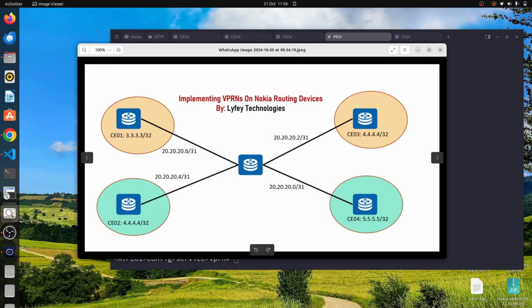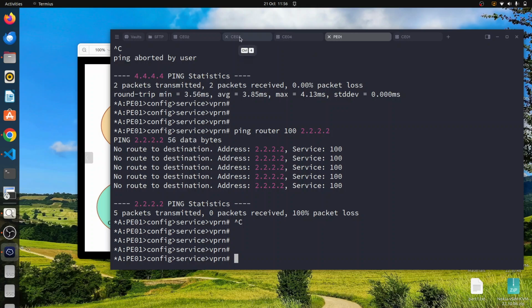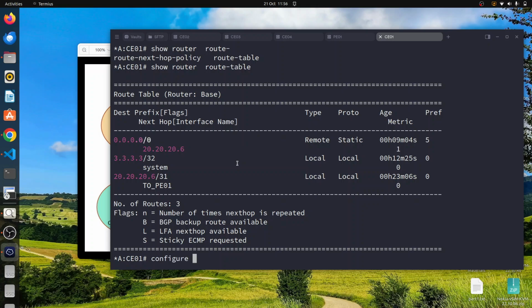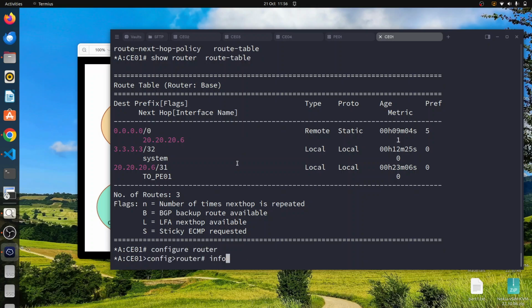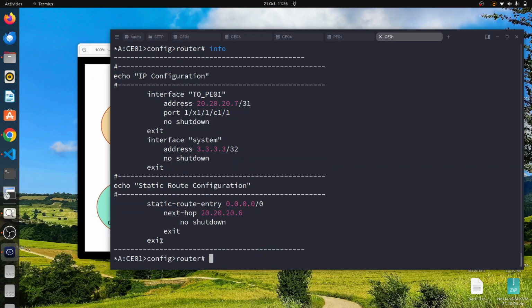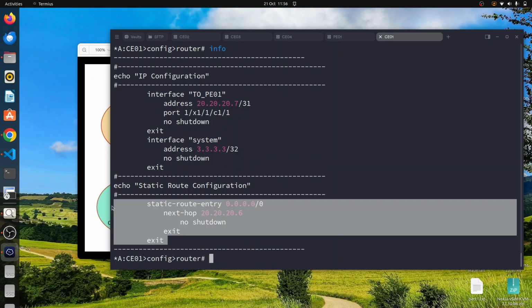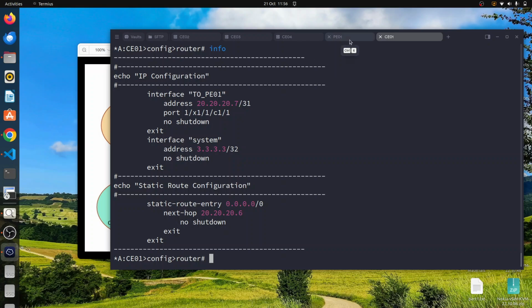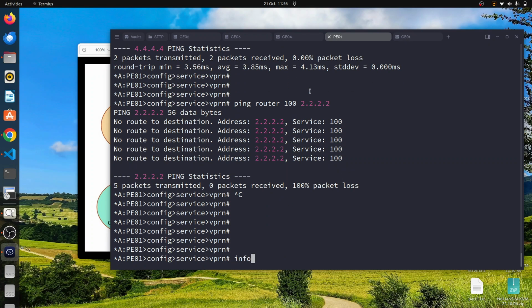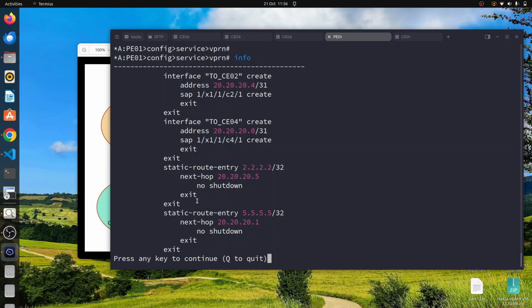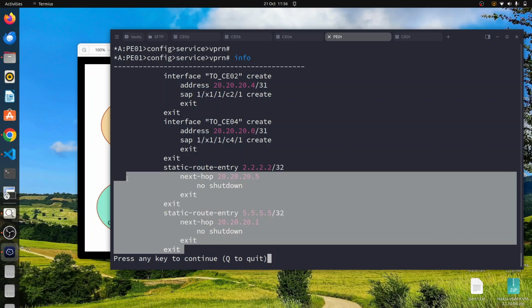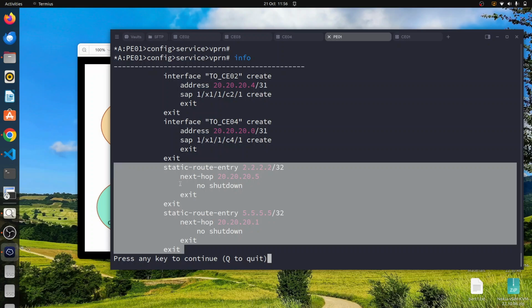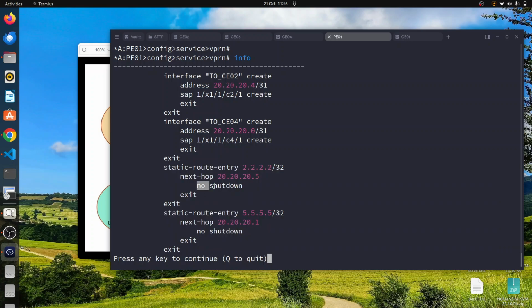So this is why we need the VRF, so that we are able to separate services into different VPN instances. So for the static configurations again, it's very simple. For the global static routes, you just need to configure under the router configuration, configure router, info, you can see the static route we configured. For VPN static routes, info, you have to be within the VPRN, and then you configure the static route and give the next hop, and you always have to enable the static route with the no shutdown command under the next hop.